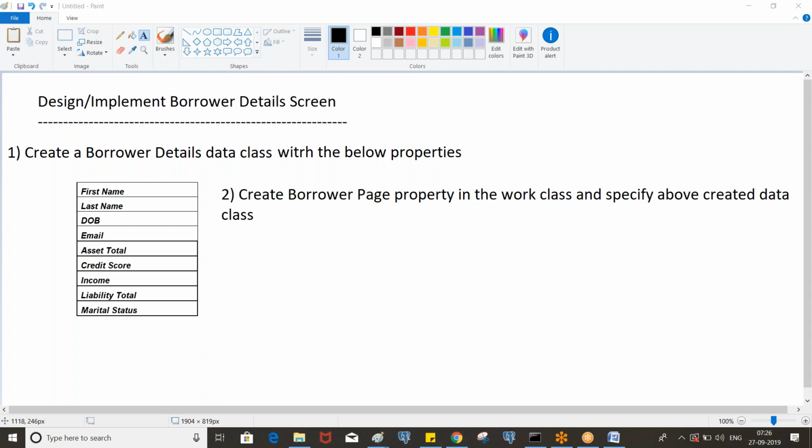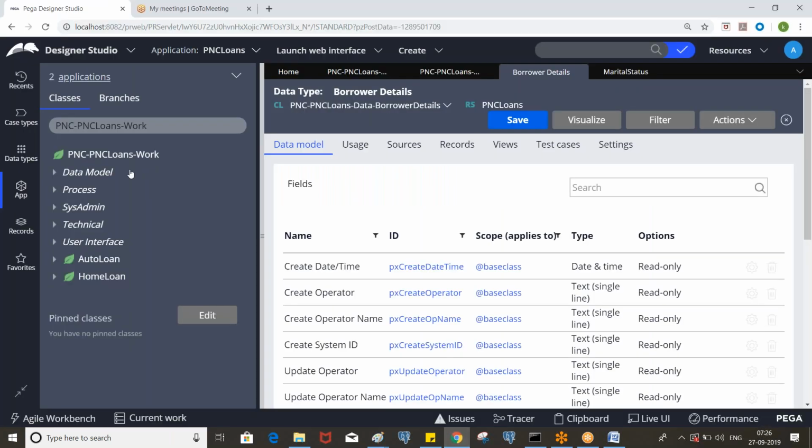Clear this step? So now go to the work class, because we'll have the flow in the work class, with the sections and all, and we need to specify these properties through page reference. Okay, so the page must be available under work class.